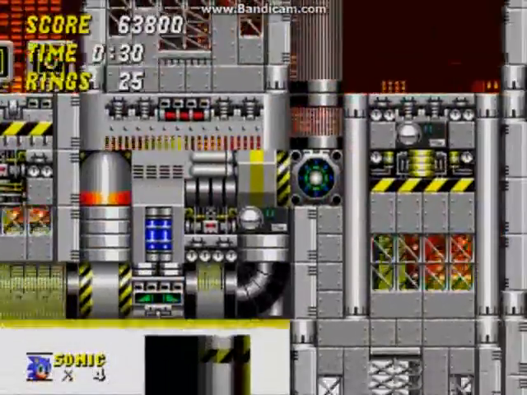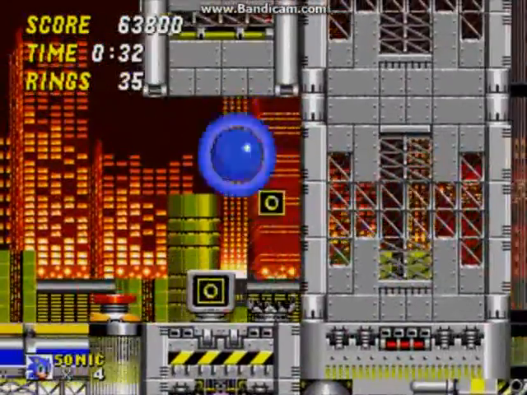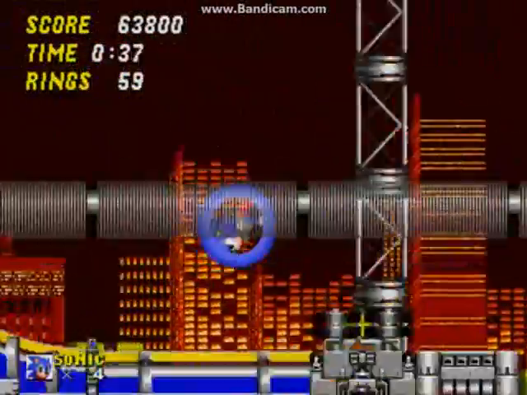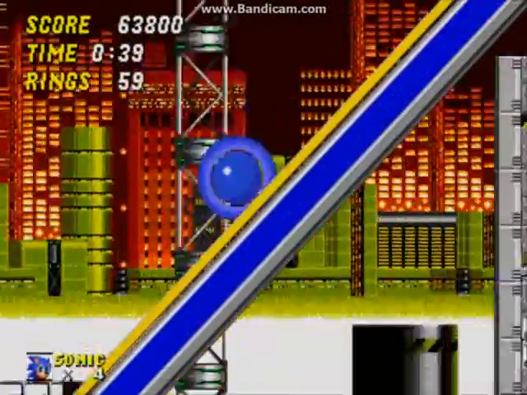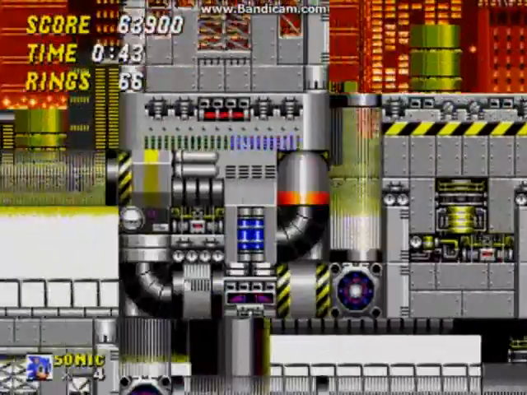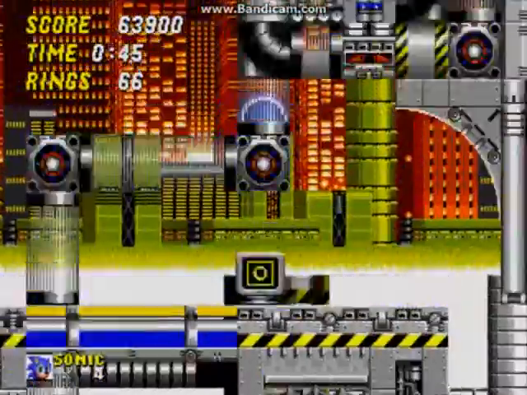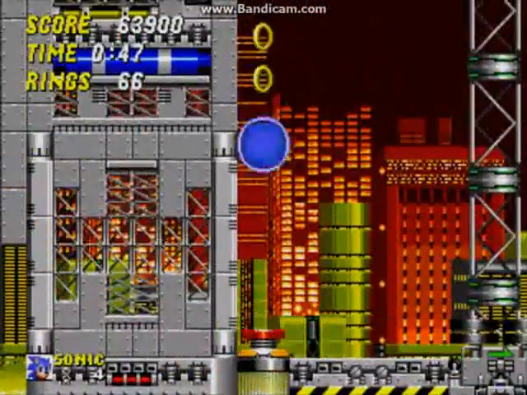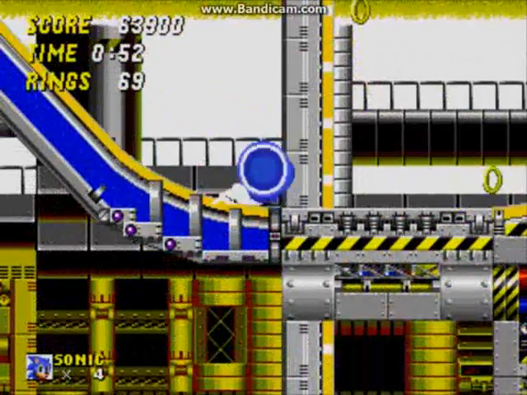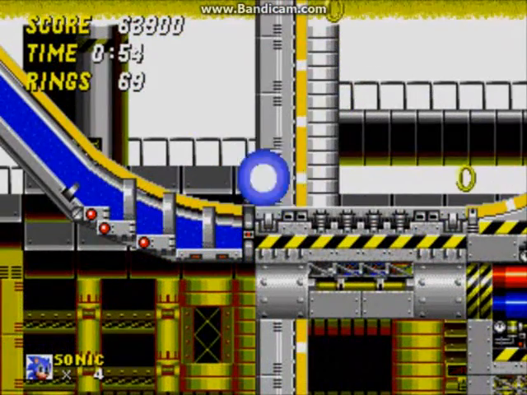And then you were back to, it was an urban environment, but it was still kind of cutesy, and that was Spring Yard. I mean, we're 2 zones in on Sonic 2, and already you've hit the industrial environment. And I think that's what I like about this level, is that it uses the industrial environment early.